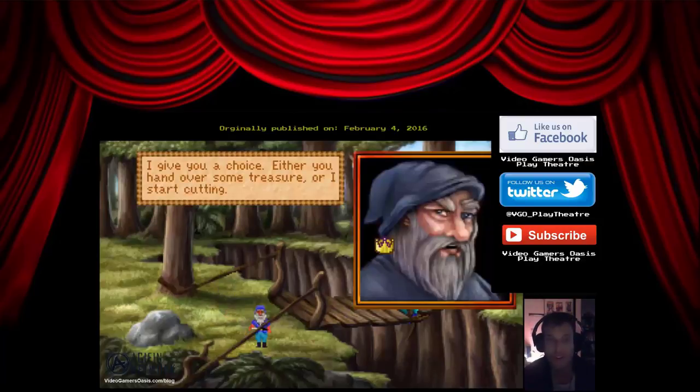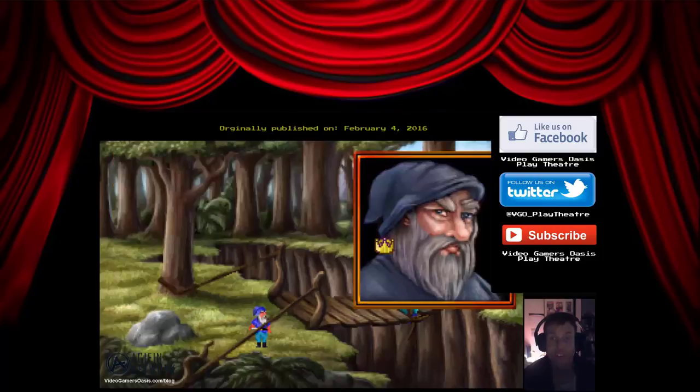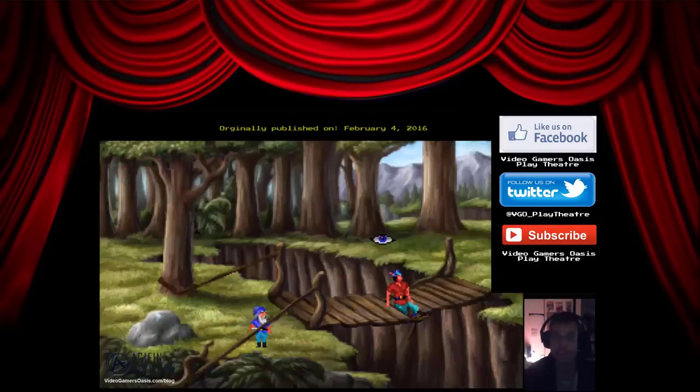Wow. Robber trying to rob me. Either you hand over some treasure, or I start cutting. I've already had a go at the ropes on the other side. Oh, great. So should you survive the impact once I have cut both ends here, I doubt the remainder will hold your dangling weight. What a creep. You could start it by throwing me those lovely gems you're carrying. Not the gems.